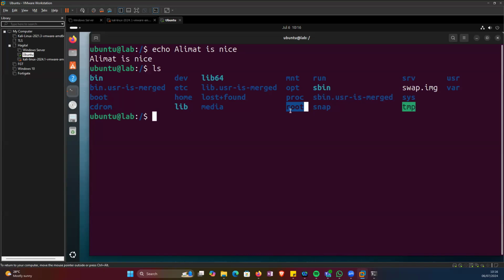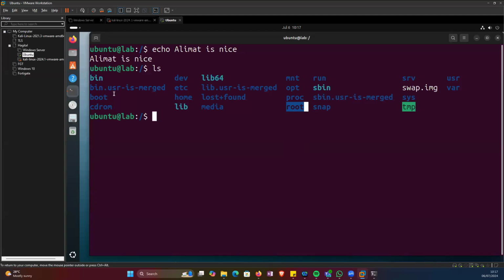So on Ubuntu, we have two types of users. We have the normal users and we have the root user. The root user is just a user that has administrative privilege. A normal user is just a user that can't do anything administrative. It can just do basic tasks. But when it comes to doing any administrative duty like updating the system or changing some basic settings, it can't run it. So we need a root user to do that for us.